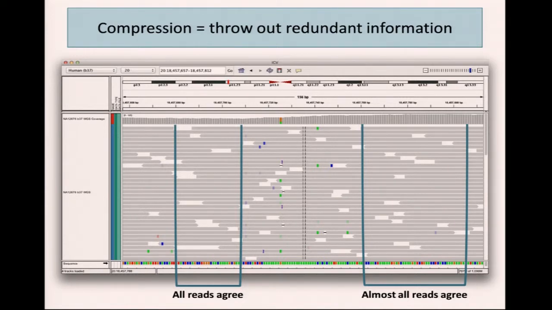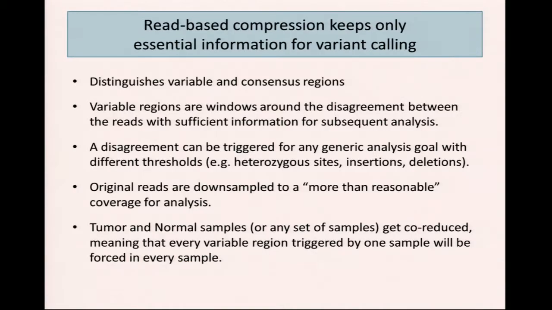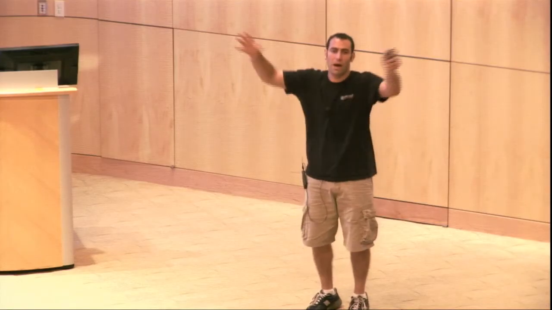So we have sections where all the reads agree and sections where the reads don't necessarily all agree. We've put together a compression algorithm that takes advantage of that. What it does is it finds these variable regions — regions where the reads disagree with the reference or with each other — and regions that are consensus, where all the reads at a given position have the same base. If they're all the same base, we can collapse them down into a single representative base. And we keep a window around these variable regions just to make sure we don't miss hidden indels.